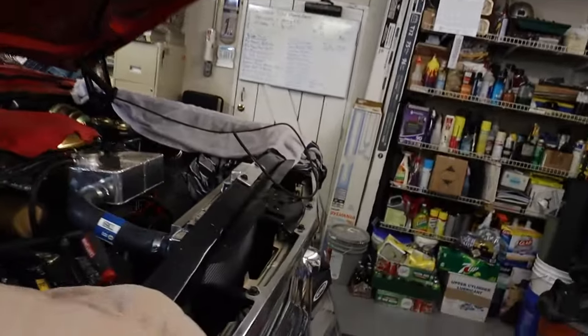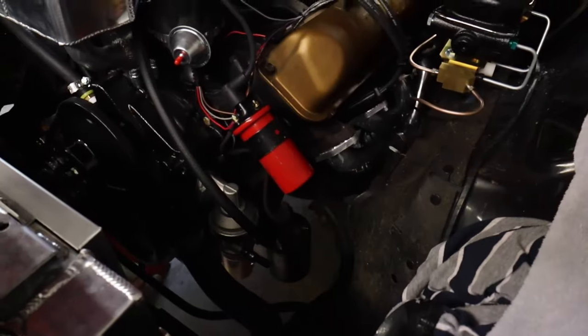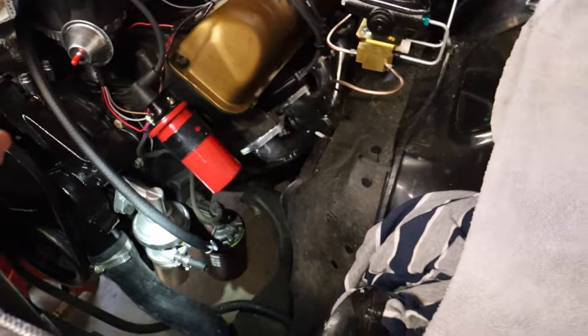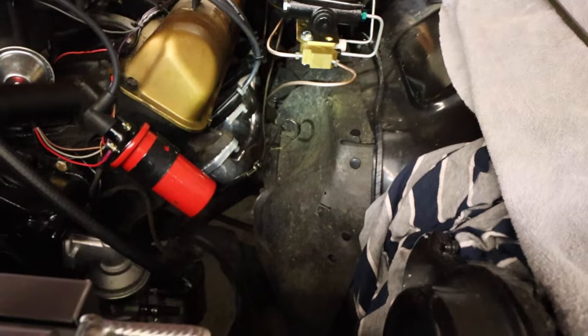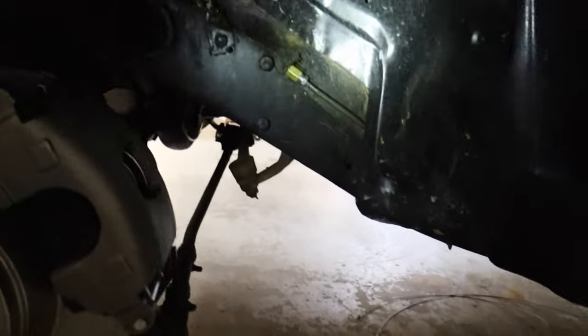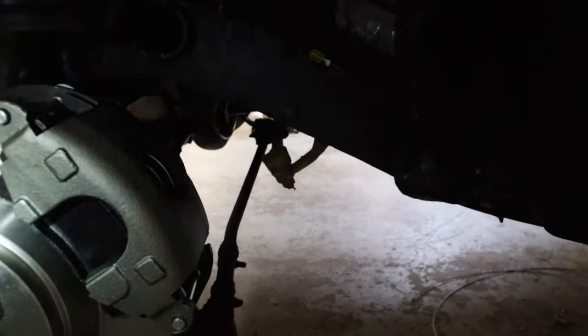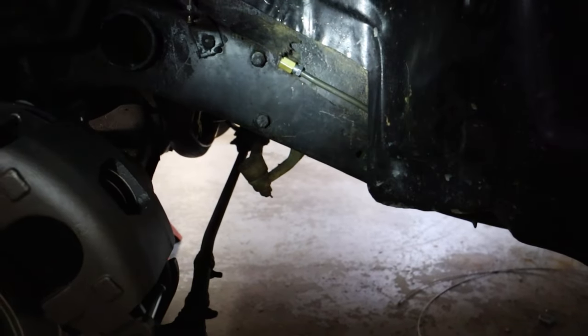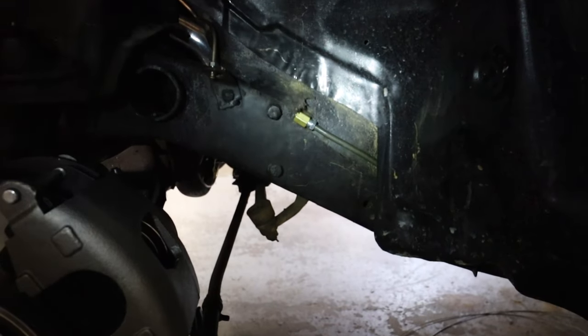So I'm going to get under here and get this fuel line fixed. What we decided to do is a little different than what I initially planned. I initially had a line that was basically going to run from the fuel pump back toward the headers, away from the headers but toward them, and go under the steering box and then come out about right there. Problem is, if you put this wheel and tire on this thing and turn it, that is almost exactly dead center of where that tire lands. If there was ever any sort of tire rub or something like that, it's going to land right in that junction.